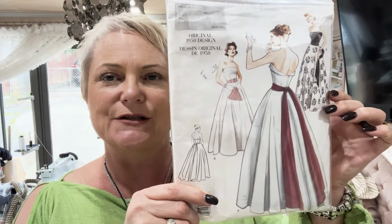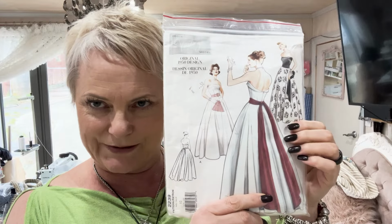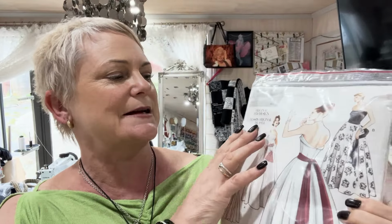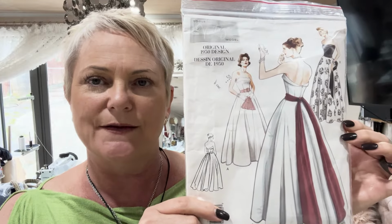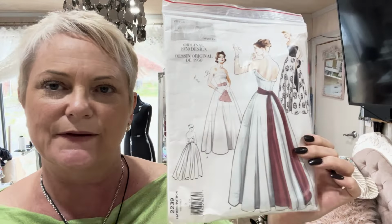So it's a vintage 1950s dress, and this is actually very hard to come by. Now she's a size 8, this is a size 12. She's a size 8 in the bust and the waist, so I'm going to have to grade down the pattern in the bust, but she's a size 12 in the hips, so that is good, but I probably will take a bit out. So I'm quite excited to make that. I've got until August. No problem.